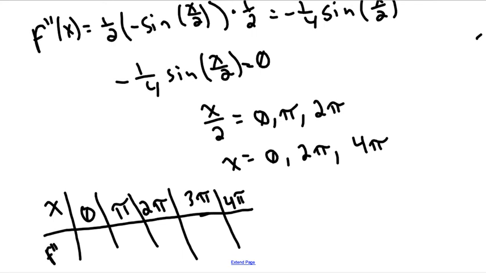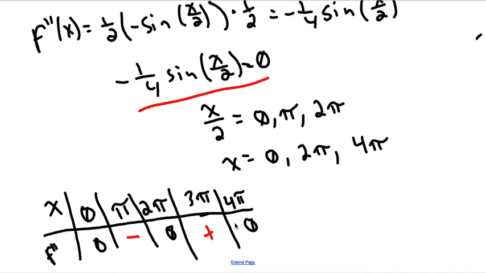All right, second derivative. So 0 gave us a 0, 2 pi gave us a 0, and 4 pi gave us a 0. So when we plug pi in here, again, we're going back to our function like this function here. We just want to know, is it positive or negative? So if I plug pi in here, pi over 2, sine of pi over 2 is 1 times negative 1/4 is negative. And then 3 pi over 2, sine of 3 pi over 2 is negative 1 times negative is positive.